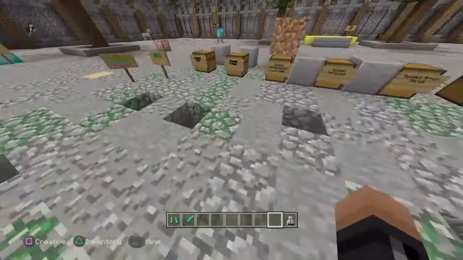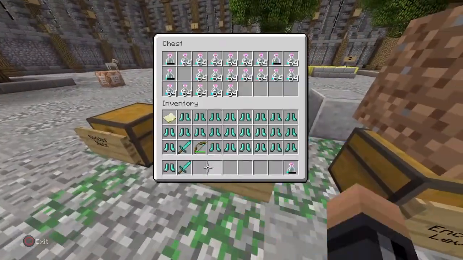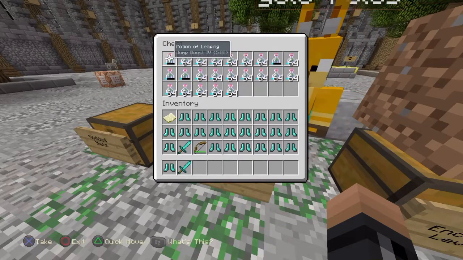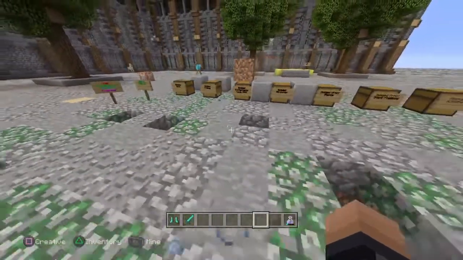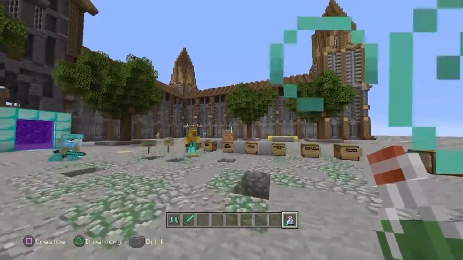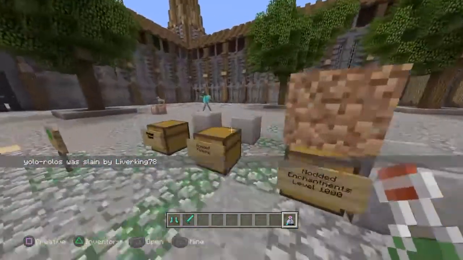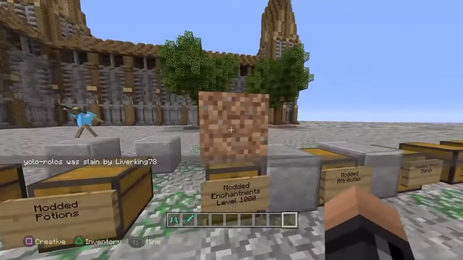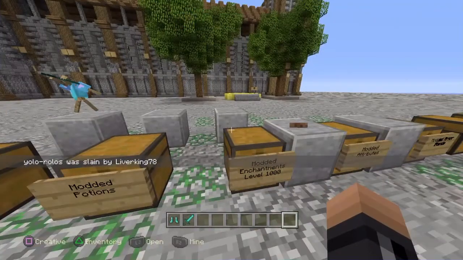So these are all probably different potions with different mixes of stuff added to them. I don't know why these stacked ones don't work, but let's try the Potion of Leaping, because this one's the right one. Yeah, it gives you Leaping. Alright, cool. Okay, so that was that one there. We'll just get rid of that.